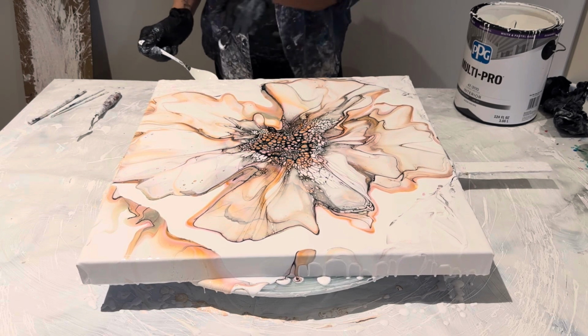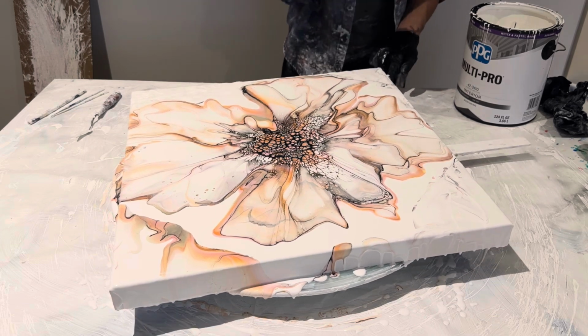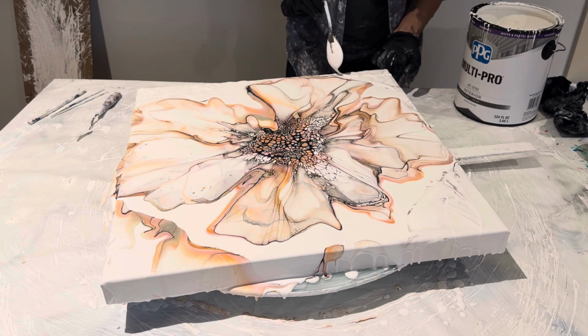I think that little bloop there will come off. This will all come off, I'm pretty sure. Boy, I do have a mess here, don't I?